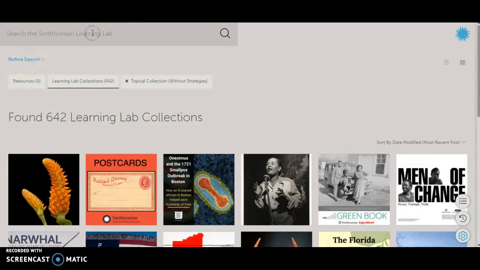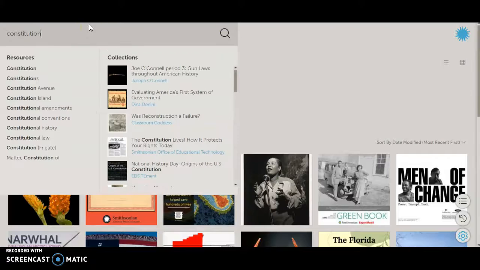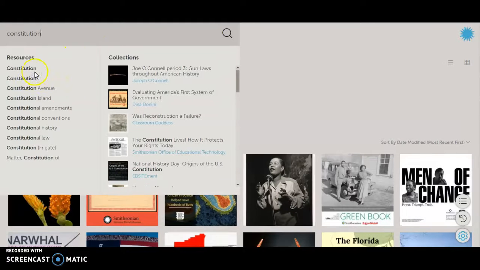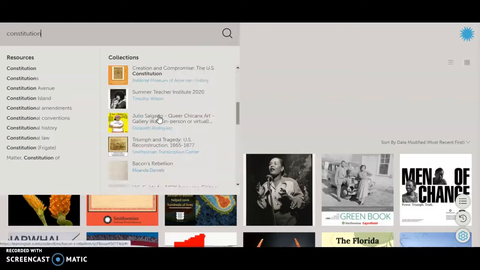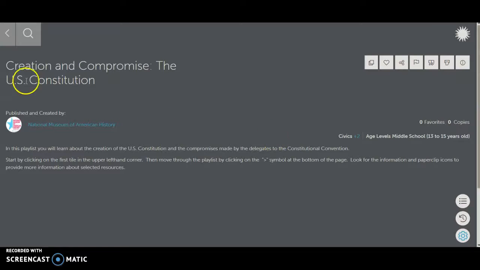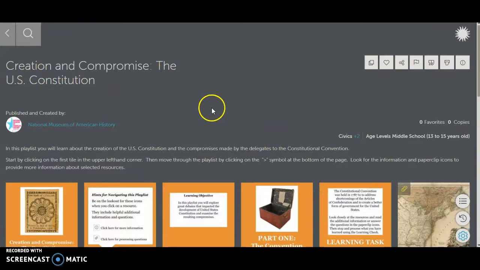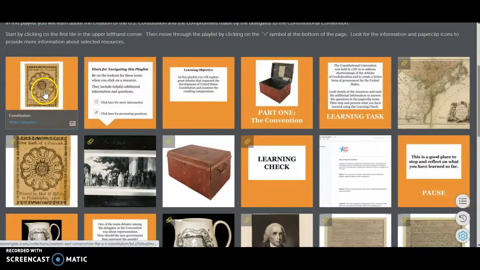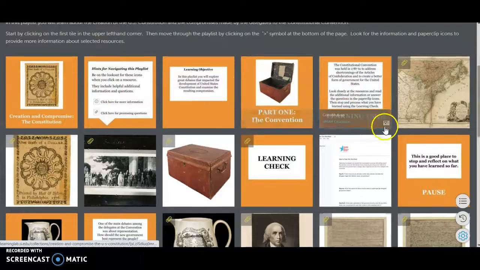When you search up something, let's say we're going to look up Constitution, you'll notice they have keyword searches here and related collections here. For example, you can see this, Creation and Compromise, the U.S. Constitution. And they have all these other sets you can look at.